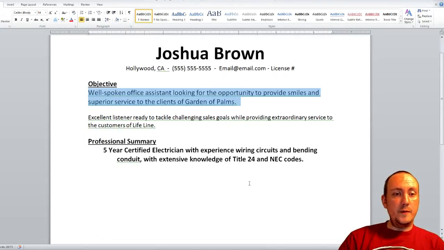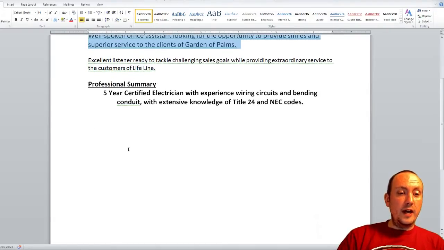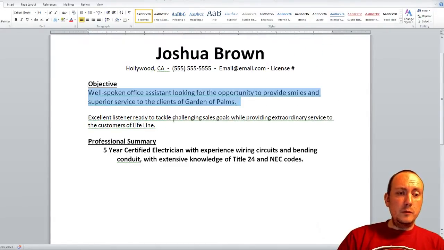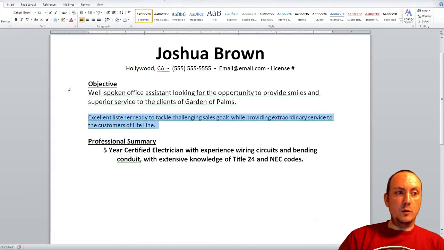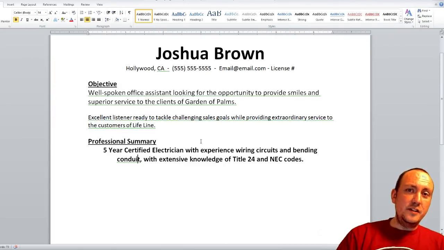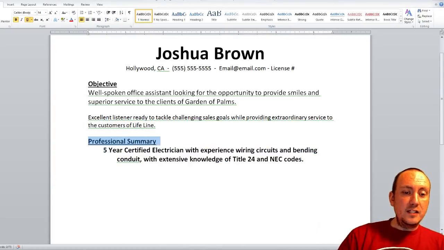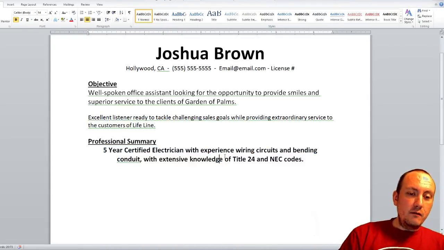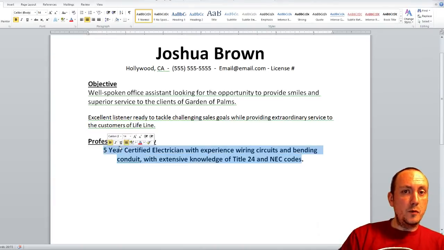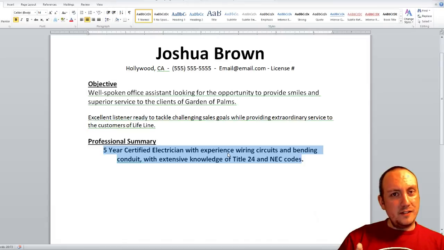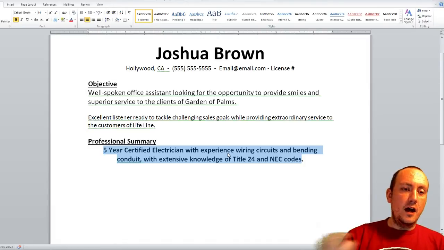Again, this is going to come down to how much space that we have. Obviously, if we're going to have more experience and the like, then we want to probably go with the size 12, which is, this is size 12 right here. Okay. Now with the professional summary, especially with trades and where specific needs have to be met by somebody just to even get a chance at the application process, I have this right here as size 14, so it goes along with the heading here, and it's also bolded. Okay, so besides your name, this area right here, the professional summary, may be the second most important area, because of how specifically it addresses the concerns and needs of the job provider.